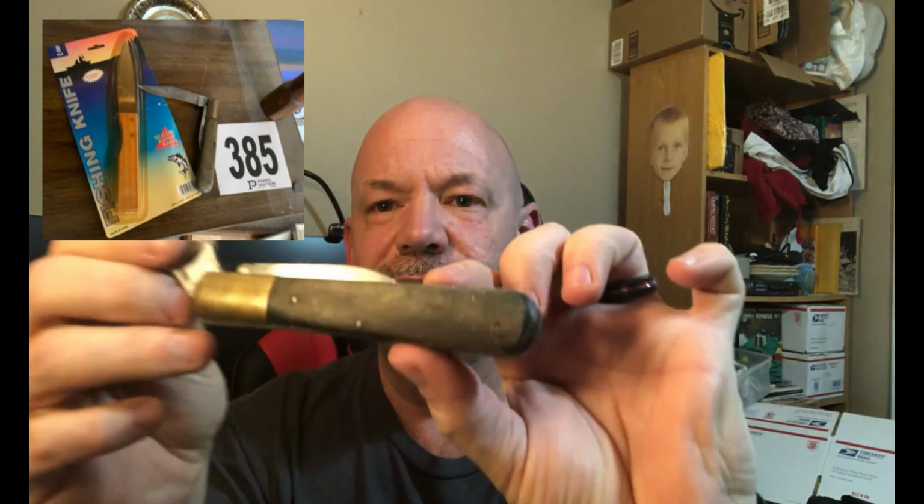All right. So the next thing on our list is the fishing knife and folding knife. So I have kind of a soft spot for folding knives. You can see that this knife right here is nothing special. It does have a very pretty wood handle on it. The brand of it is Bullet. It's made in Pakistan. I don't think it's worth a whole lot of money. My dad, though, he always collected knives. He had an awesome knife collection, and it's still fun to go back and dig around through some of his old knives and have those memories. So this was mostly for me.